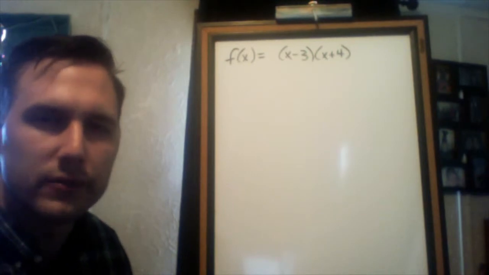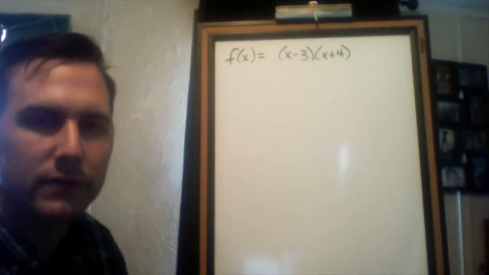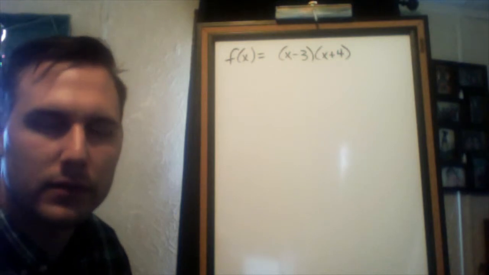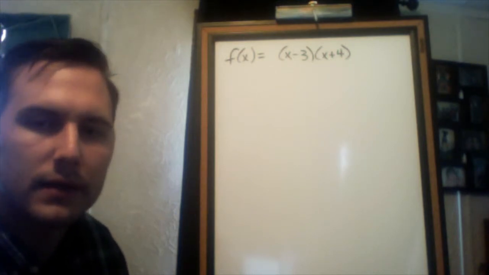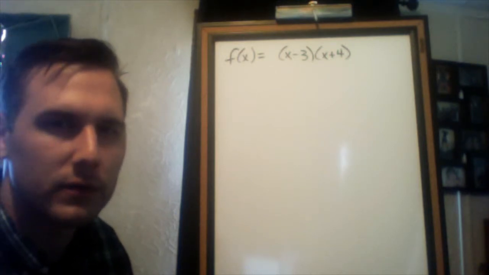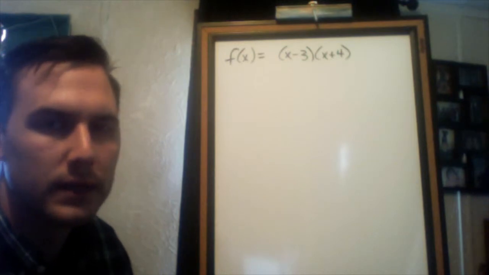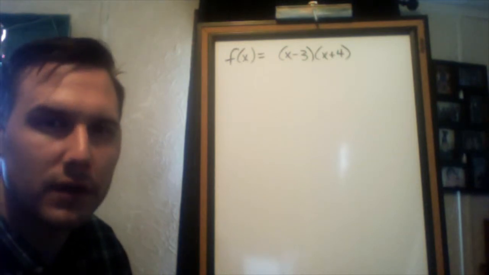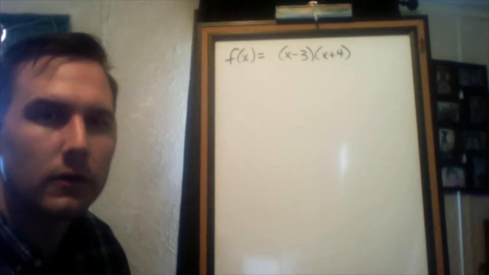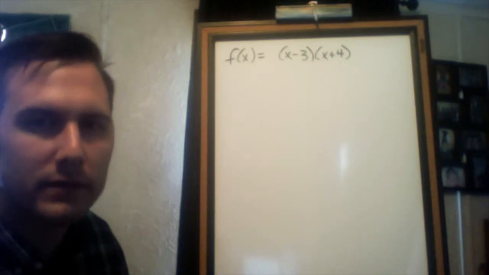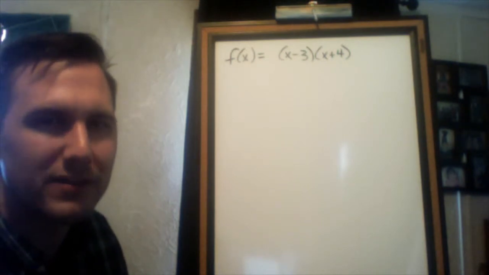Alright, this is question 3. It tells us to look at this function f of x equals (x minus 3)(x plus 4). And what we're trying to do is first determine the x-intercepts of this graph. If you watched the first two questions of this outcome 4, then you saw that all we need to do to figure out the x-intercepts is to set the equation equal to 0.